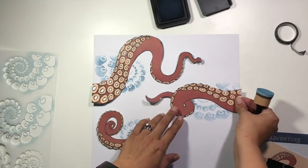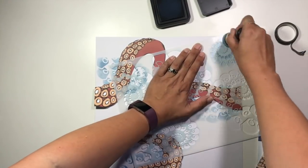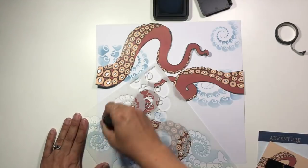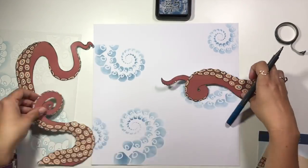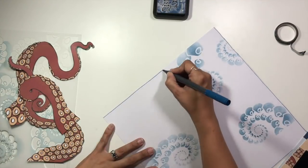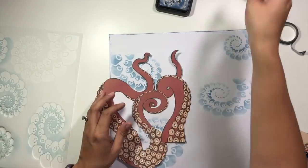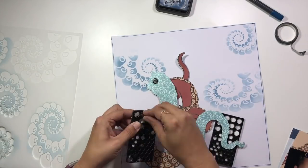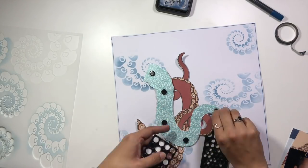In the background, and then I wanted to place my tentacles over the top of those, the ones that came from the Wild Whimsy paper collection, and I'm going to put those on dimensional adhesive. I really wanted it to seem like the blue ones are in the background, in the ocean, and the ones that I cut out of the pattern paper are going to be dimensional on the page and seem like they are coming out of the sea, wrapping around the page. So I'm going to have them going off of three different edges.